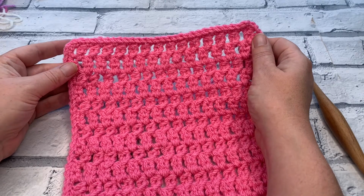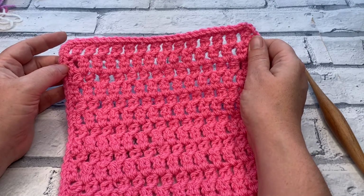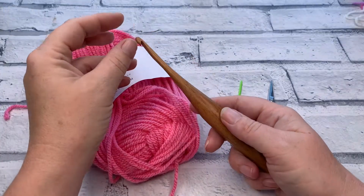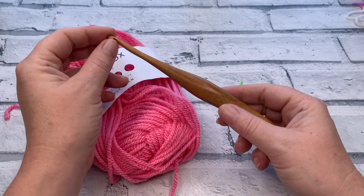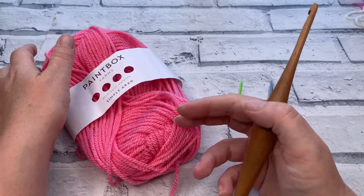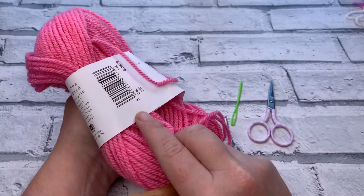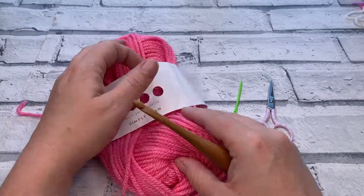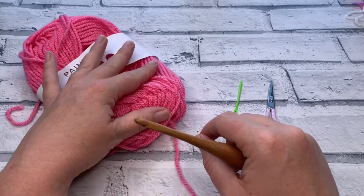Let's find out the materials we need to make this square, which is square number 9, I believe, in the Hodgepodge blanket crochet along. So the materials we're going to need to make our staggered crossed double crochet cluster square, which is quite a mouthful, is of course some Aran weight yarn. As you can see, I've used quite a lot of this shade already, but it's shade number 250. It's an Aran weight yarn, so worsted, size 4 weight, and 100% acrylic.